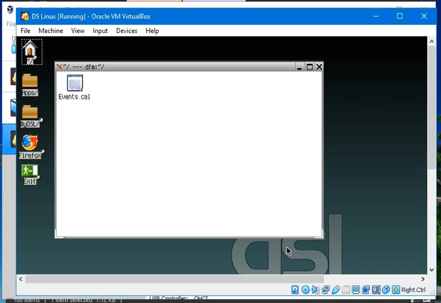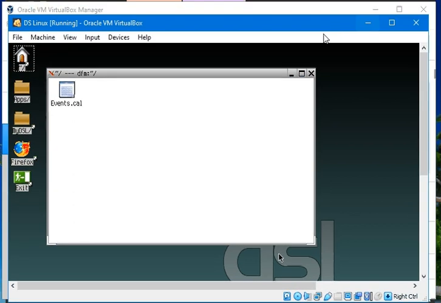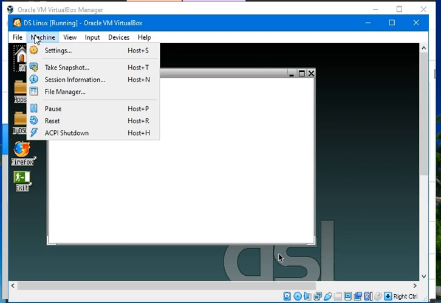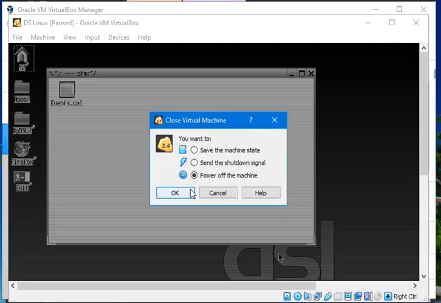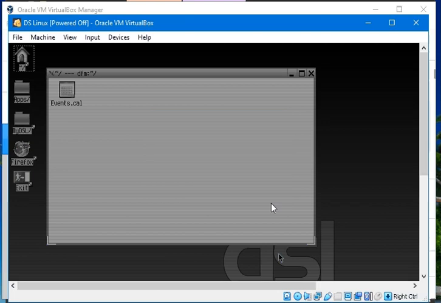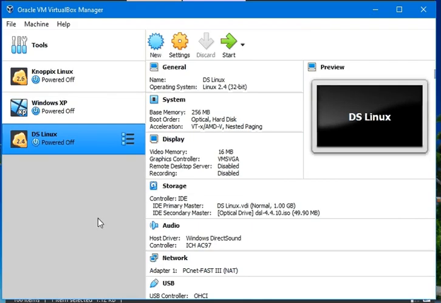If you want to close this one, you just click machine and then ACPI shutdown. Or just click here, then power off machine, then click OK. So there, it goes back to the main screen of VirtualBox.